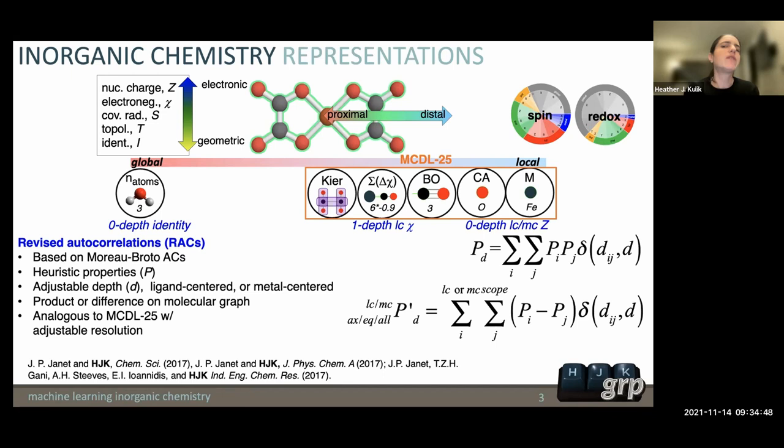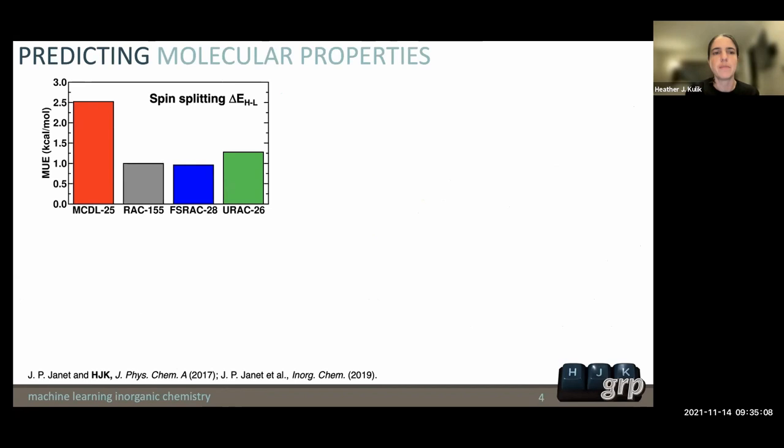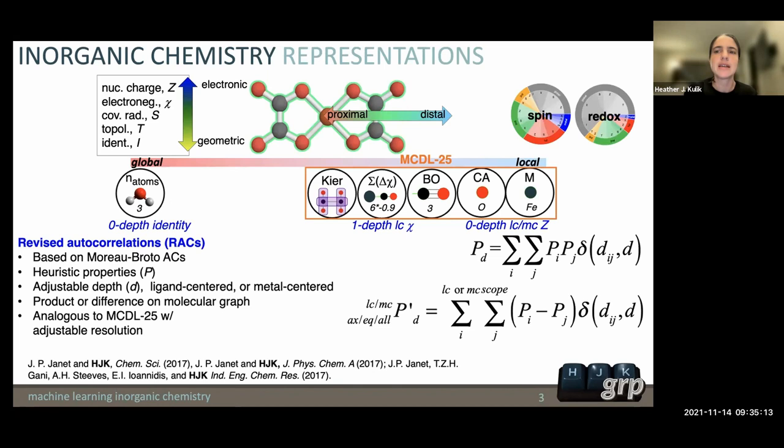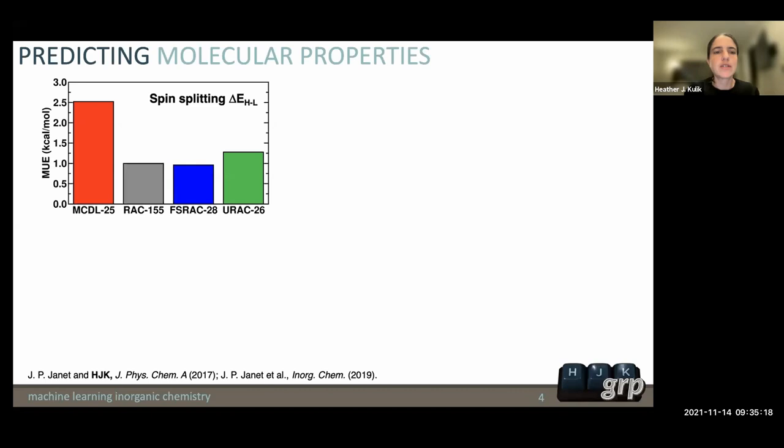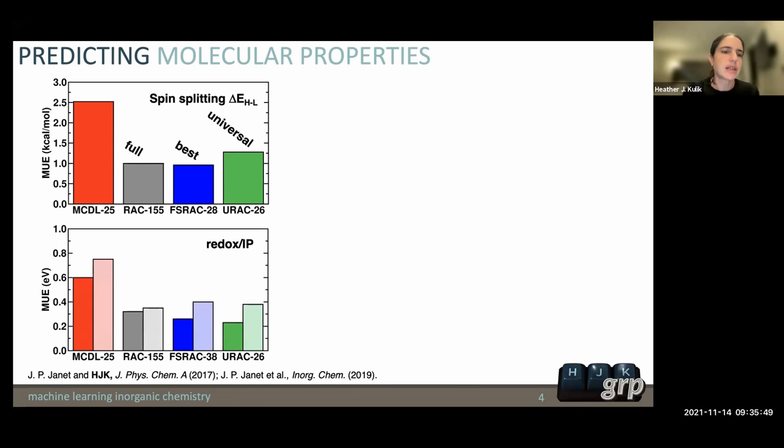You might be thinking when we do this approach, we're training models to predict DFT level properties, and we know that DFT is not particularly accurate for transition metal chemistry. So one of the things we wanted to do was assess how sensitive these pie charts are to where the data comes from. This is the performance that we typically get, not using any geometric information on data set sizes that are only about a thousand points. Doing this the ad hoc way, we got a mean unsigned error of around two and a half kilocalories per mole. When we use RACs, especially these feature selected subsets, we're able to achieve about one kilocalorie per mole accuracy.